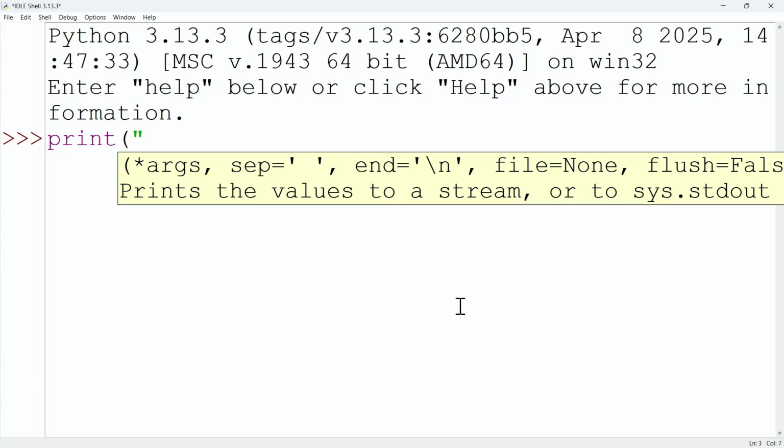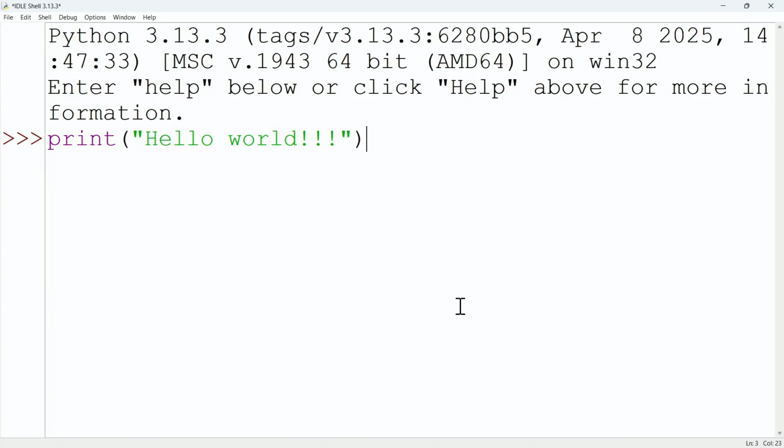But what we're going to do is just do our straight quotes, and we're going to say, hello world. And we are going to close the straight quotes and close the parentheses. And there we go. So we have print, the function called print, and then for the print function's instructions, if you will, we're saying go ahead and print the string hello world. So if we hit enter on the keyboard, look at that, it runs and it does just what we asked it to, Python. It prints hello world to our screen.